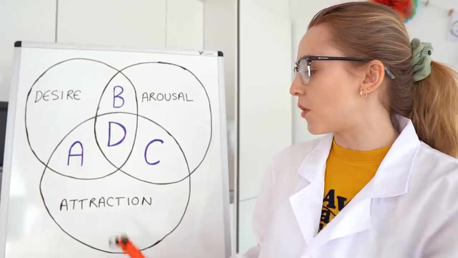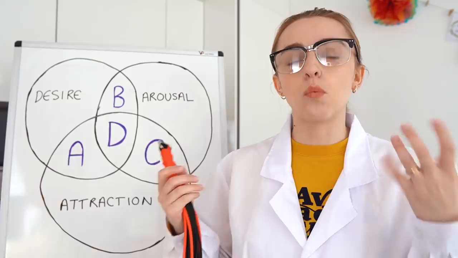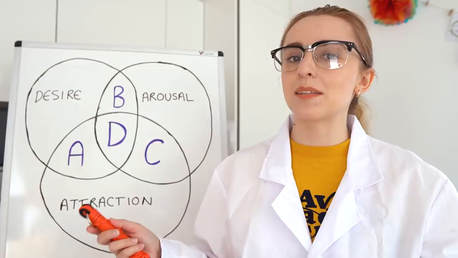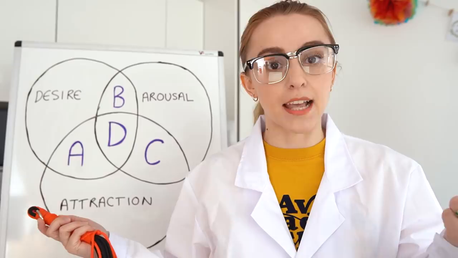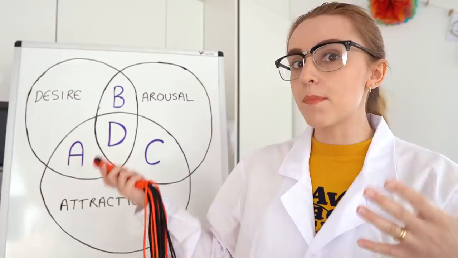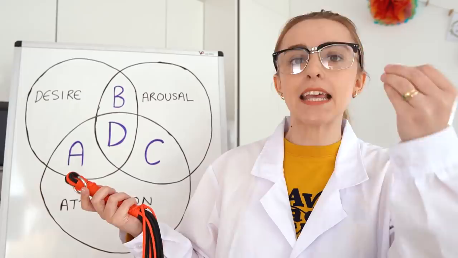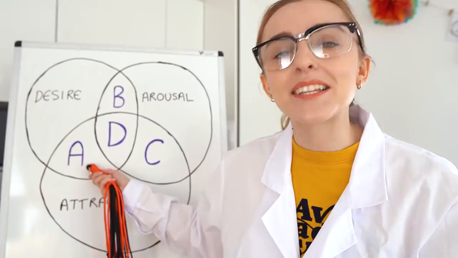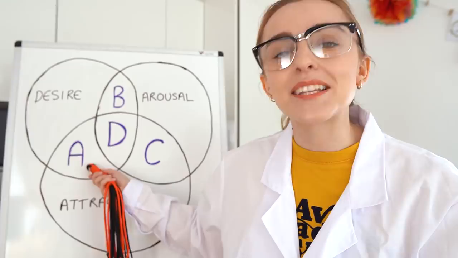In each of these lettered locations, we can see where these things are interacting with each other. So let's start with desire and attraction. Experiencing desire and attraction at the same time is wanting to be sexual with someone who you are sexually attracted to. That's simple enough. But because we're here and not here, the lack of arousal in this situation means either you're not currently being sexual with them — there is the wanting to be, and you are sexually attracted to them. Or maybe you are being sexual with them, but the physiological arousal response just isn't showing up. So you could be mentally super turned on with someone that you are sexually attracted to, but you're just not getting hard, or you're just not getting wet. And you're like, 'for fuck's sake, body.' But this is completely normal.